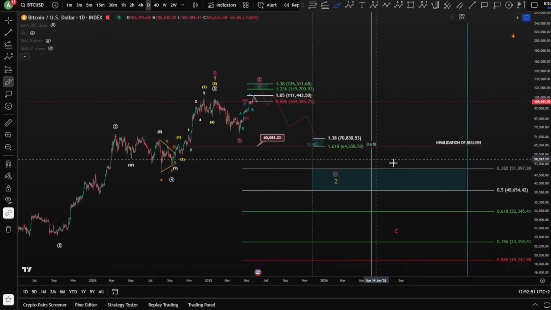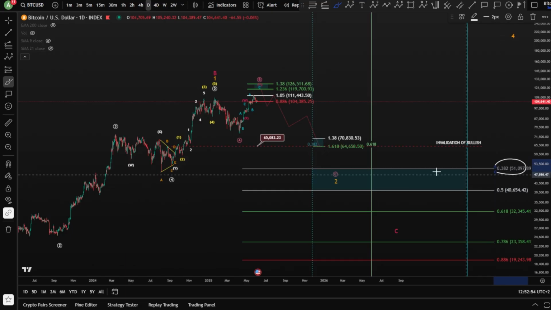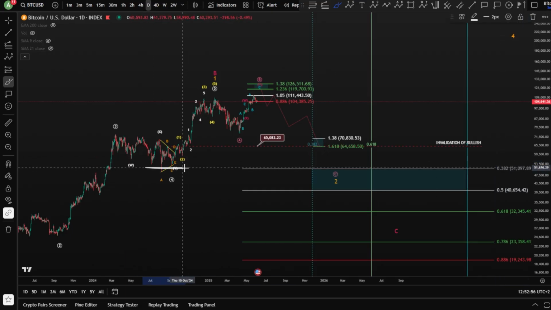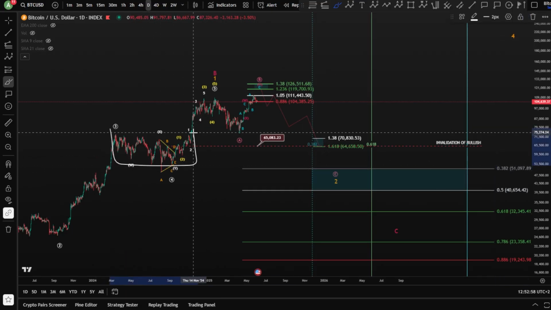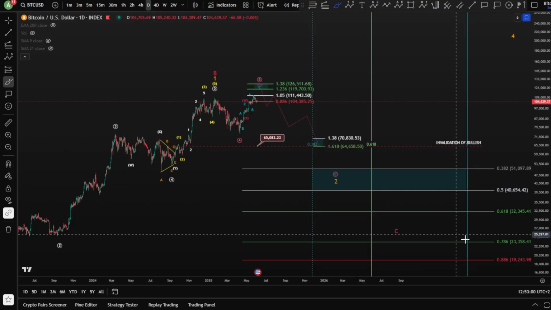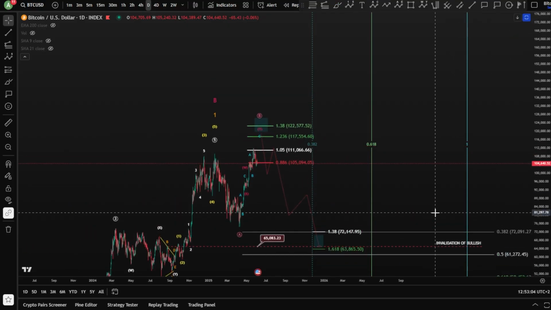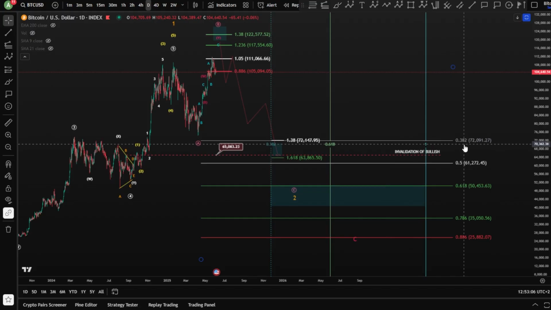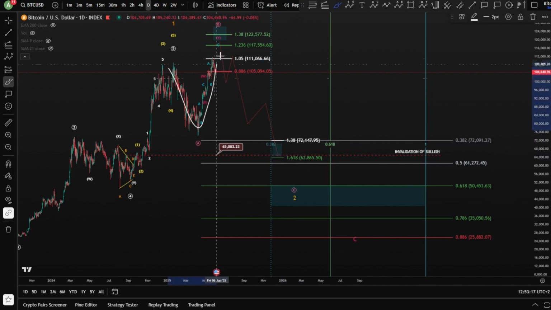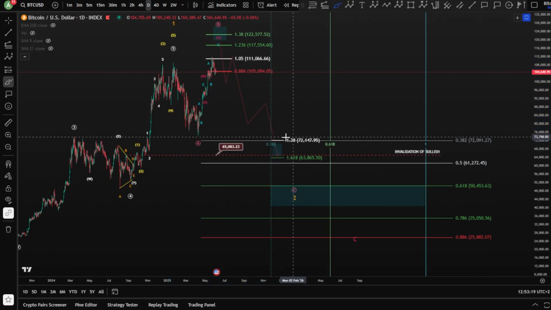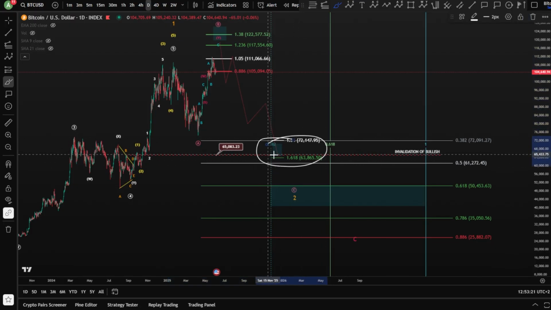And as you can see, the 0.38 is at 51K, which is almost at the lowest point of this stronghold range here. And if we go to the linear chart here, you will see, of course, that the 0.32 is at 72K, which becomes a confluence, by the way, between the 1.618 and the 1.38 for an A, B, and a C. So you always have to be careful here with the fib levels.